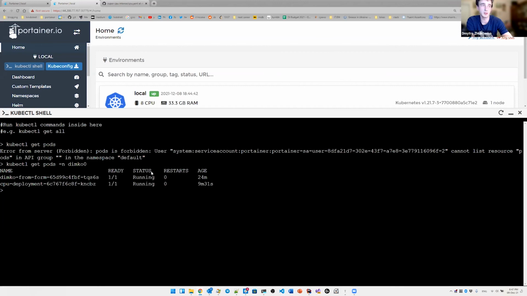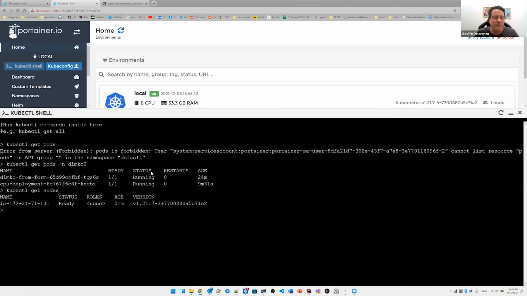Yes, and it is actually quite valid because I'm only given the access to a particular namespace, and in default there might be a lot of things that I shouldn't be interested in, and I should be kind of not breaking them, right? So when doing these manipulations, there is always a risk. Well, I was just going to say this: the kubectl shell here is going to respect Dimko's RBAC definitions that we have in Portainer for him.